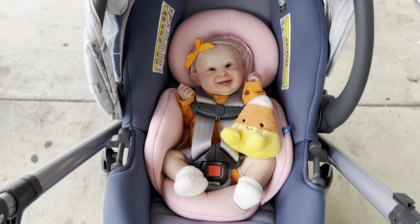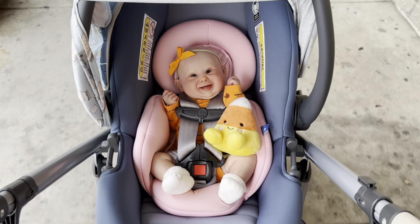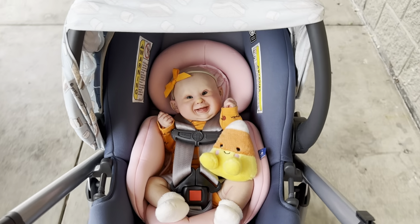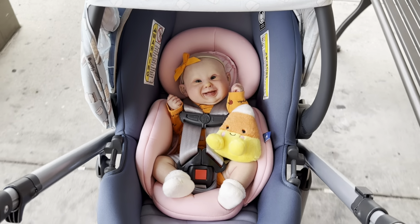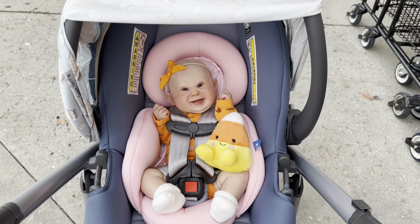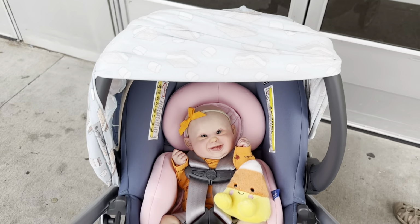Now we're gonna go into TJ Maxx and we'll see where else we go after that. We might go to Burlington, I'm not sure yet. Not here. I almost went into the computer store. It's the next one down, the next store. She looks so comfortable in this pink car seat insert that I got at our local consignment store a few months ago. Is this it? Yes, because they don't have electric doors for some reason.